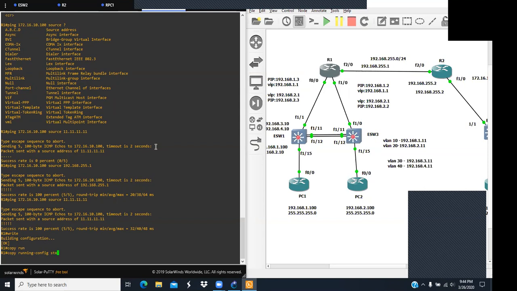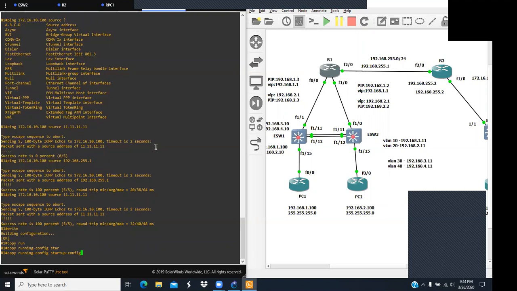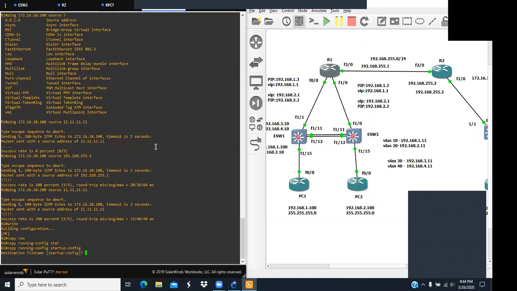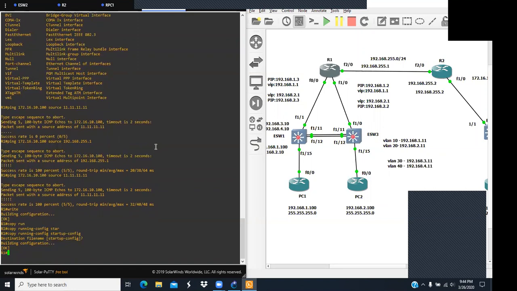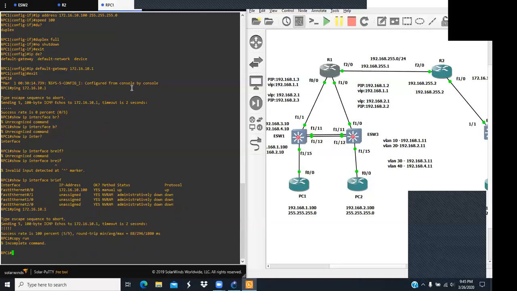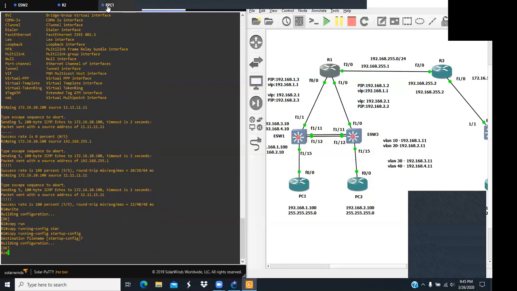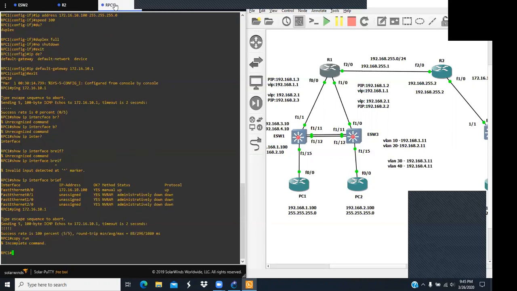I'm not sure they have a dash or not, just use the tab key. Okay, hit enter. That is the same thing; you have two commands able to do it. Using the write command, just type write. So now you save all the configuration. This is only for this one, so I have to do it for every other one. If you don't save it, next time you are going to lose the configuration, so you have to repeat again. Either way, it depends whether you want to redo, retype.